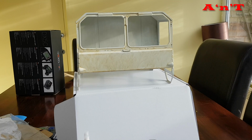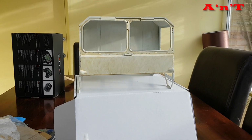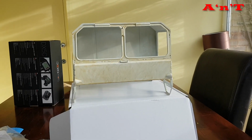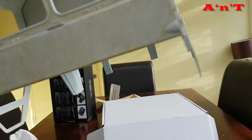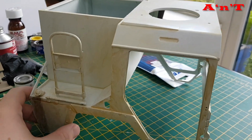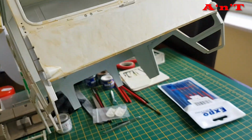What's happened? Well, lots, as you can see in the cab that's sitting in front of you. Last time I did a video, I was just priming it. I don't think I did the first coat of white, so yeah, well overdue for an update. So all the white's done, inside and outside, and indeed the weathering as well.